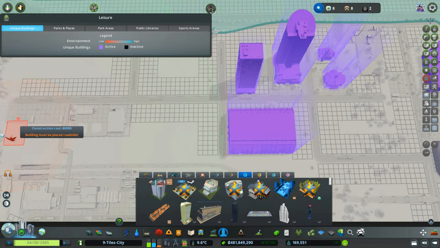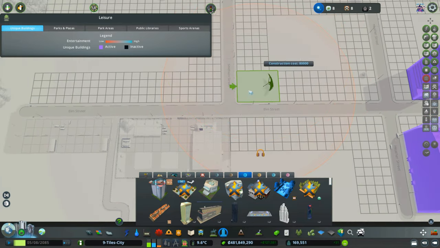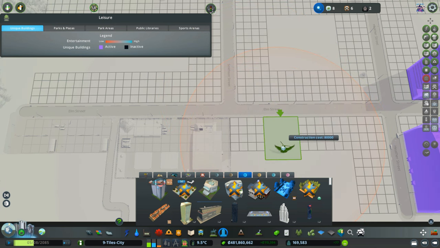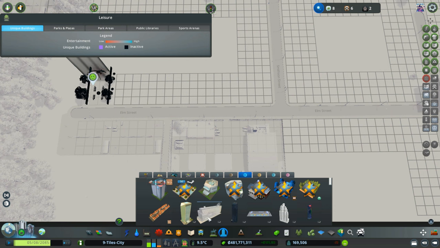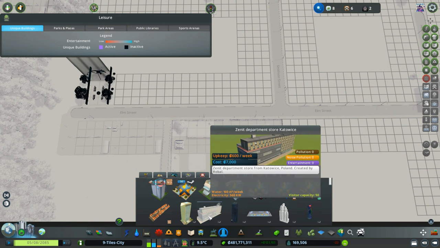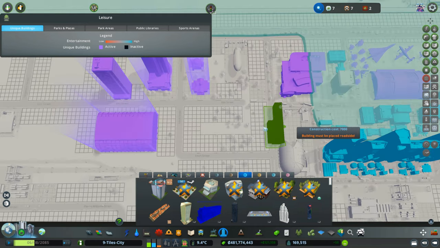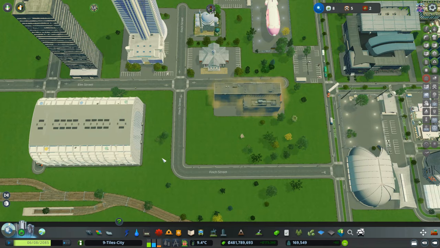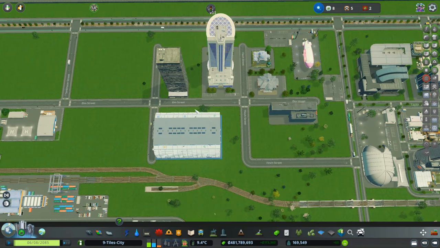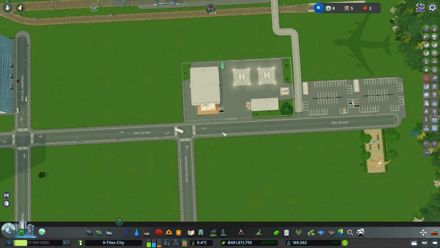Oh, that actually fits this thing. Perfect. Oh, yeah. Let's put it over here. And what is this? The Zenith Department Store created by... Ah, okay. Well, why not? Let's put that there. So let's keep it at that for now, and let's create this helicopter line.